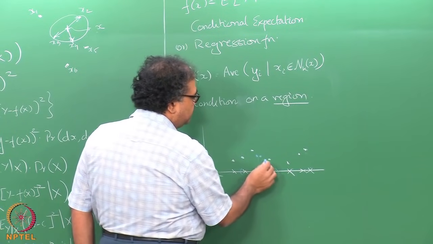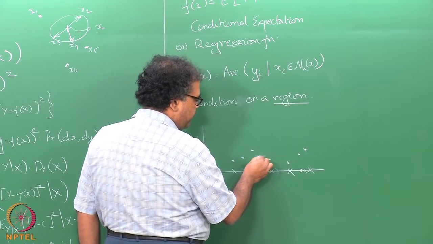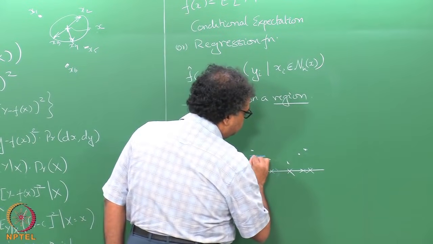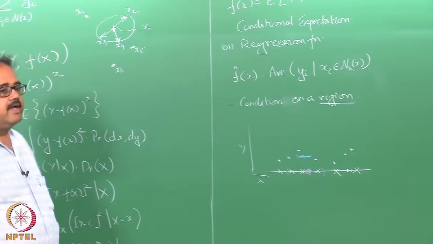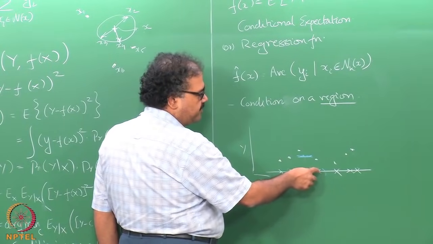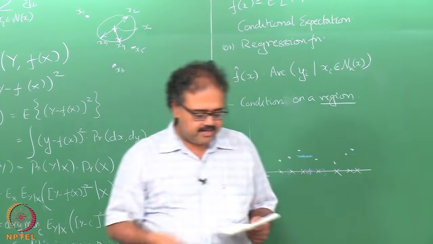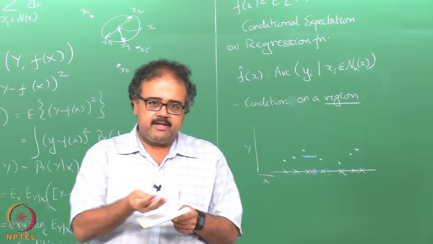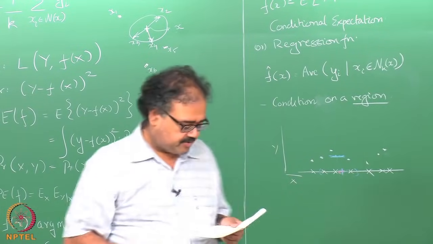So, in fact, for some region around here where these 3 are the nearest points, the output will be a constant, right. So, the output will always be a constant. So, this is what I mean by saying that we make the assumption that the output is constant in a region, right. So, for all those data points for which these 3 are the nearest neighbors, the output is going to be a constant. So, this is essentially the assumption we are making, that the output is going to be consistent over a region, so that I can write an expectation over the region as my substitute.